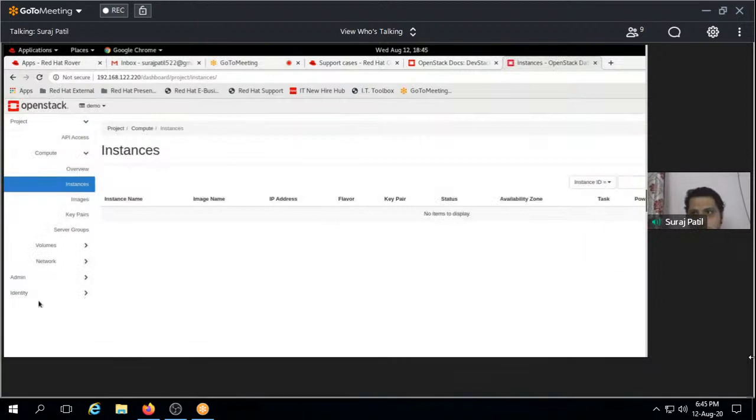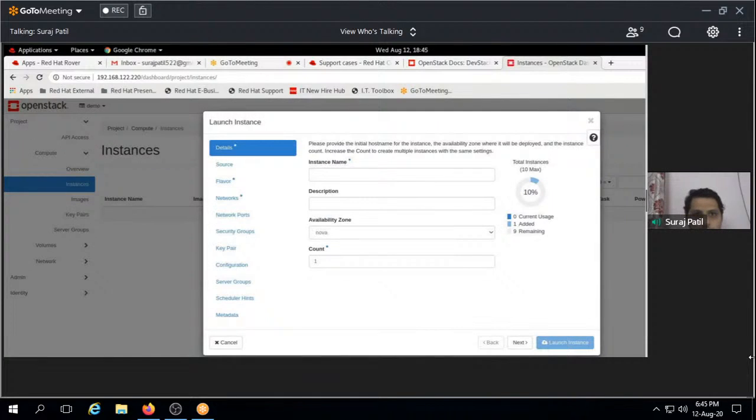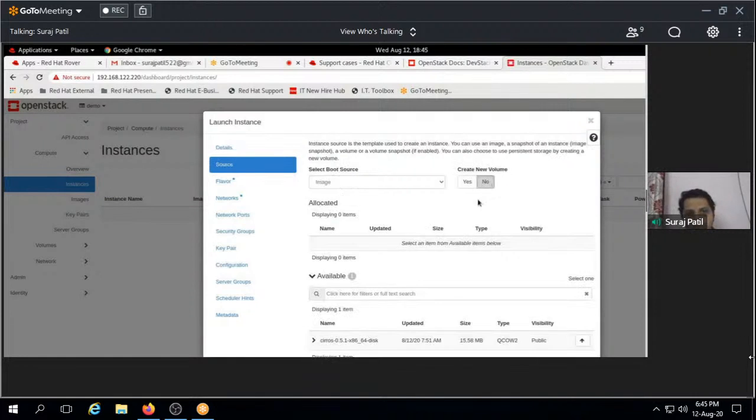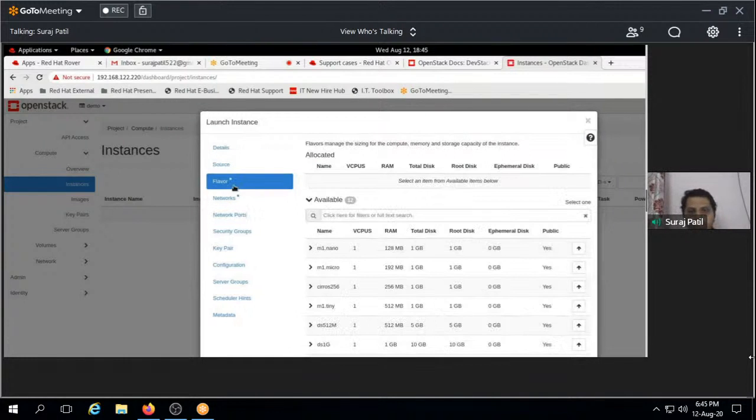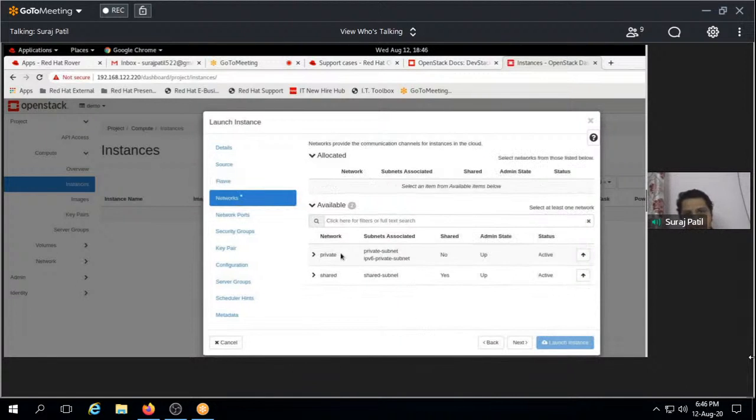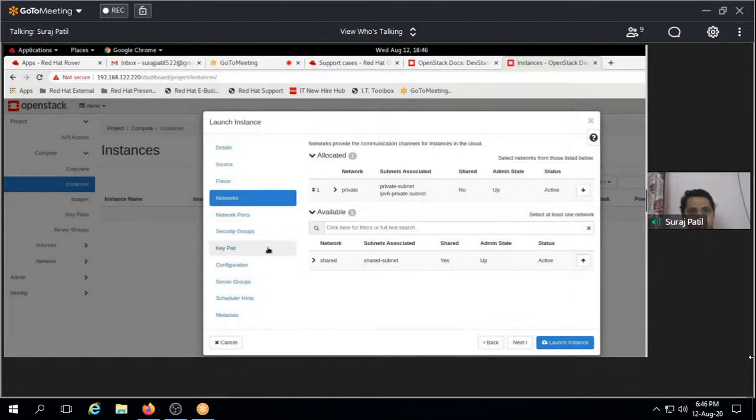Okay. So if you want to create a virtual machine, as you can see, here is a launch instance prompt. There are some mandatory things. Instance name. Instance is nothing but your virtual machine. I'm giving it the name test. Then source, where I want to install the operating system. Flavor is nothing but your virtual hardware configuration. On a physical machine, we always say I have 4 GB of RAM, I have an i7 processor, or an i3 processor. So flavor is nothing but your virtual hardware. I will take any of the flavors. Networking, as I said, is very important, and I'm taking a private network. That's it. These three are the mandatory things.